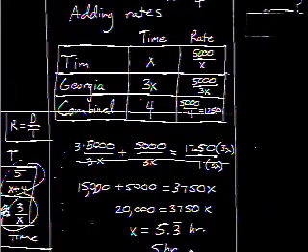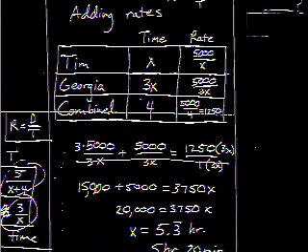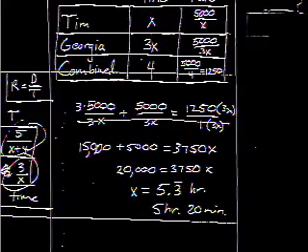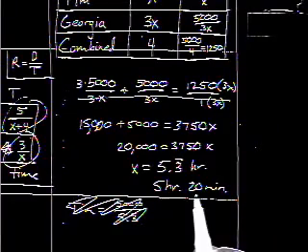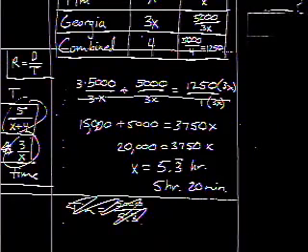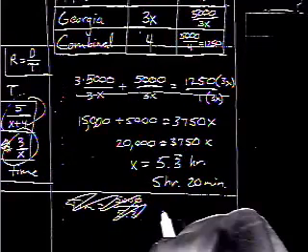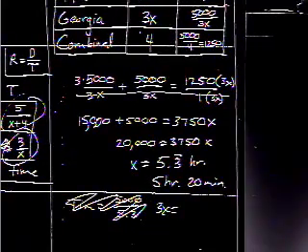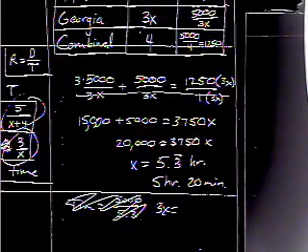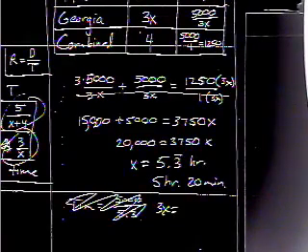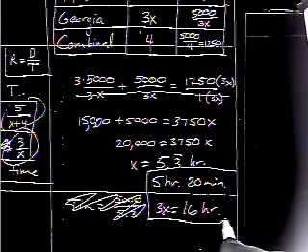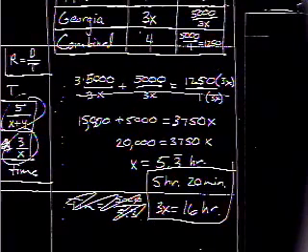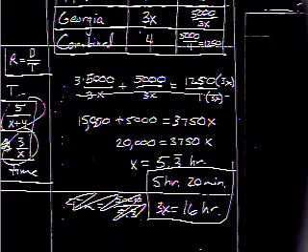That would be 5 hours and 20 minutes for those of you who want to know to the exact minute. But that's their combined. Okay, so we just figured out that it would take Tim 5 hours and 20 minutes to do all the work on his own. It would take Georgia, if I take 5.3 repeating times 3, 16 hours to do it all on her own. So 5 hours, 20 minutes for Dad and 16 hours for the daughter, just if they're doing it on their own.